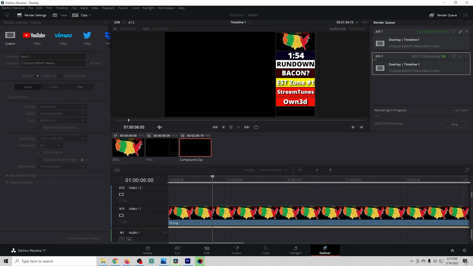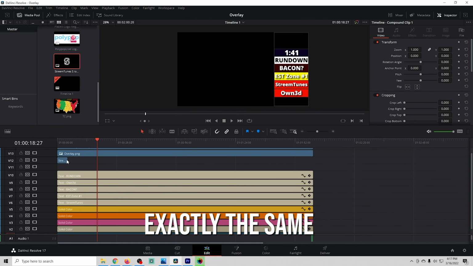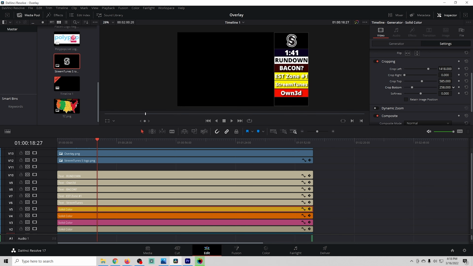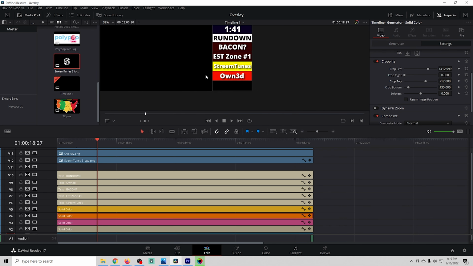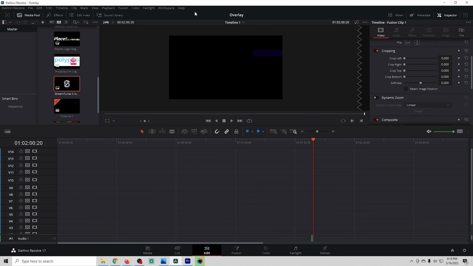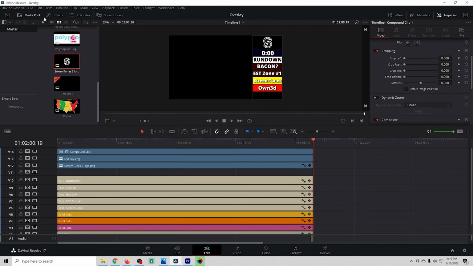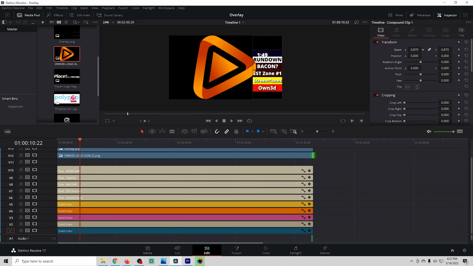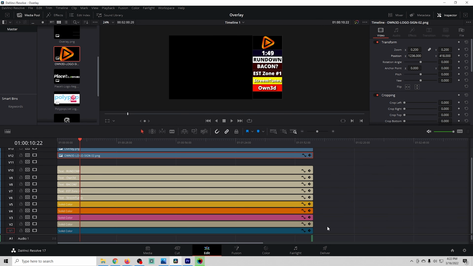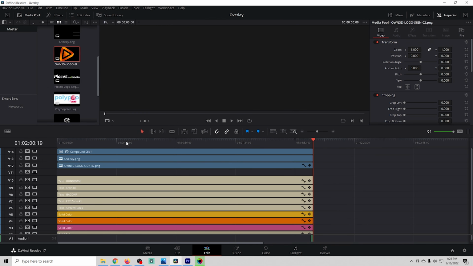Creating the next two are exactly the same. You're going to adjust the crop on all your colors. Then you're going to change whatever icon you want to be at the top. You want to go ahead and create your fusion composition, save out your still image for the final, go back in and undo the fusion page, and then render the panel out. And we're gonna do that for as many panels as you created. And once you're done with this, we're ready to go.